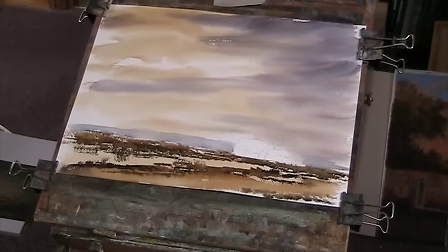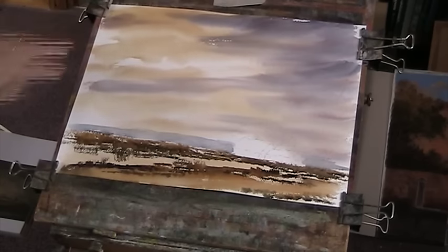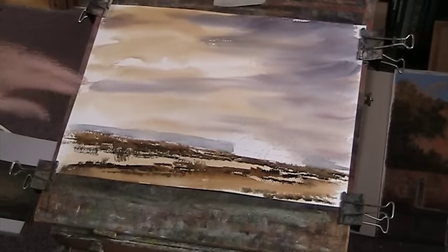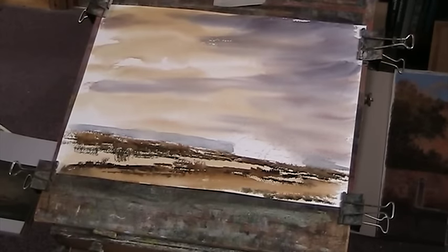As long as the board is slightly — it's not that much bigger than the width of the paper — you can stretch it out using these strong clips. This is the lightest I work on, 130 pounds, but you can see it stays perfectly — more or less perfectly. And stuff like 300 pound paper, you could do anything on that.